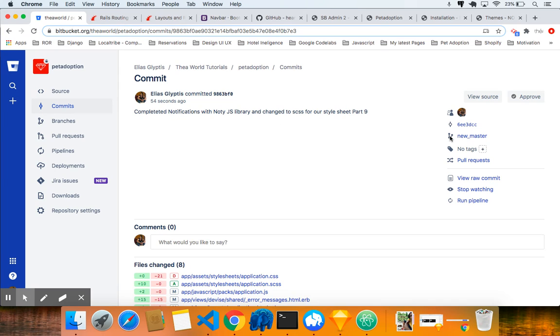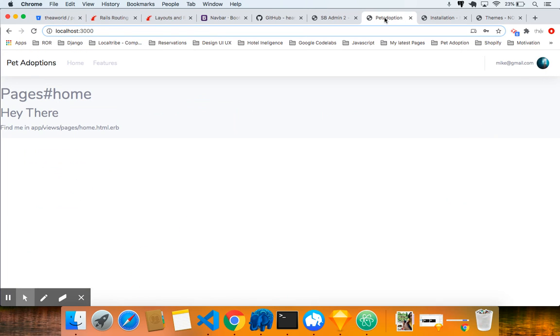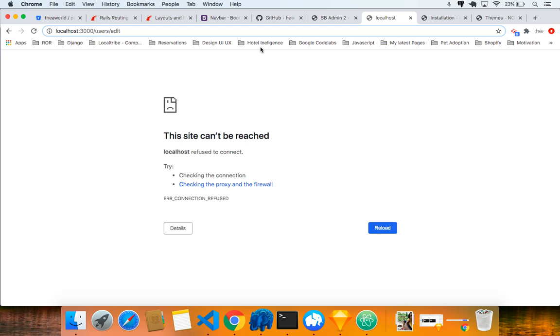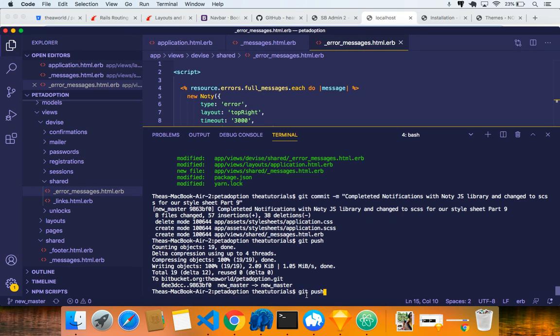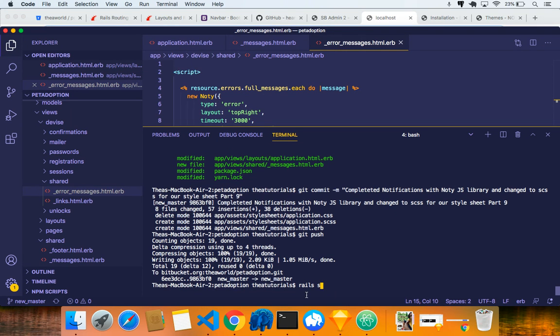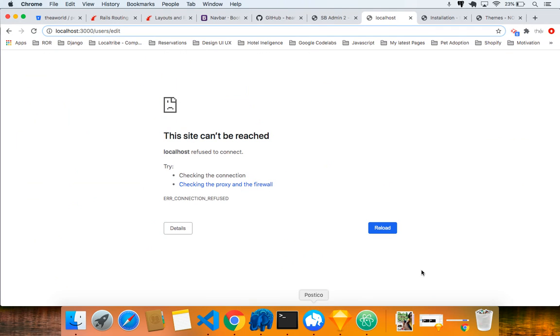I'll see you guys in part 10, where we are going to add fields to the user so that we can create an account with a username as well, because it's kind of pointless to just use an email. We have to add username. So in the next tutorial, we're going to work on the user. When we click here, edit profile, we're going to need to add full name, organization, about, all that stuff. Okay. So see you guys in part 10. Thanks. Bye.